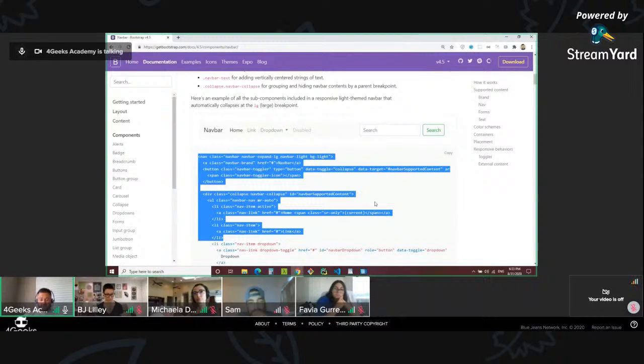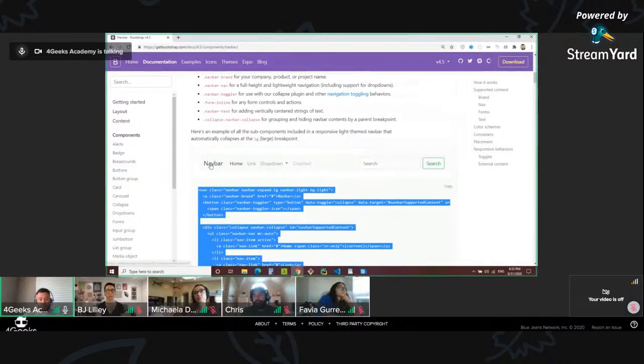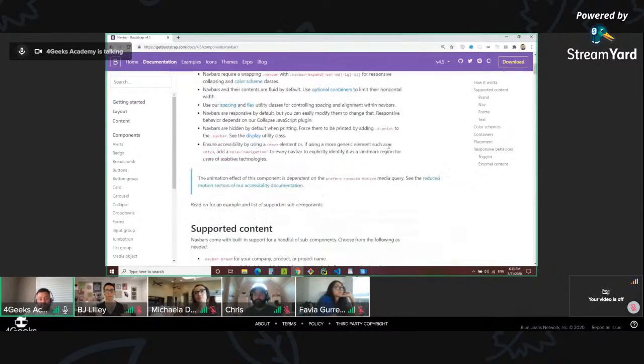So a lot of these components, or most of them, come with a lot of preset rules. And sometimes it can end up being very time consuming to start really destructure the whole element and redo it all over again. So whenever you're looking for a good component to use in your website, just look for one where you can see that it kind of resembles what you need. Okay.